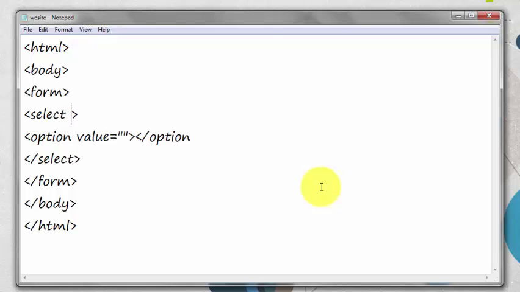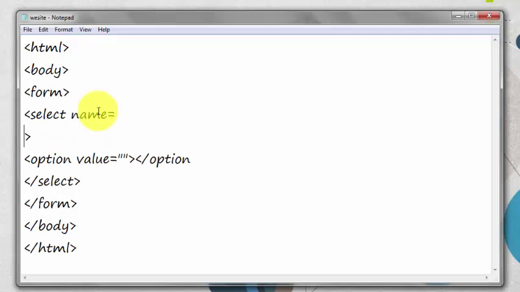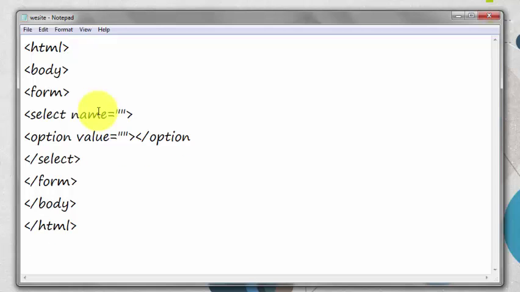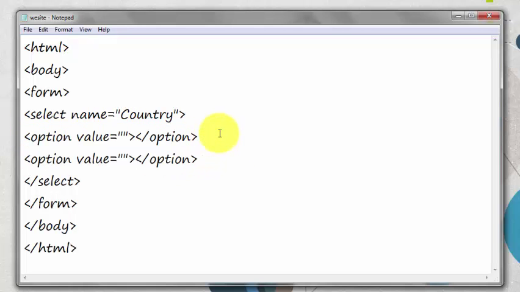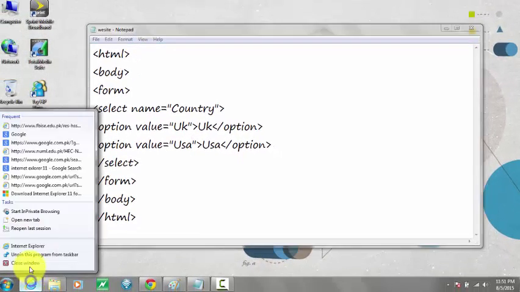Now select name equals to country. Now value. Now we are going to write the names of the country. We are going to save it, and run this and see what happens.